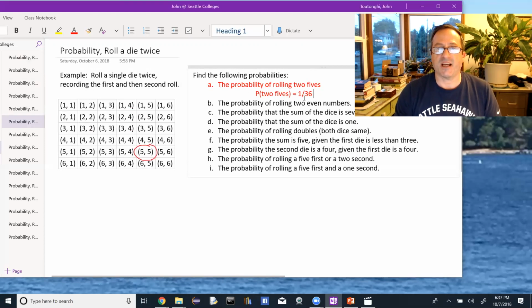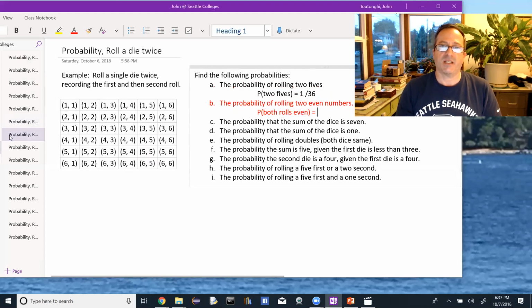I can leave that as a fraction. I'm fine with that for if we have an exam or worksheets, whatever. In the homework WAMAP, they're going to either want you to reduce it, which 1/36 is already reduced, or change it to a decimal, and then round accordingly on the homework to whatever it says to round to. So the probability of rolling 2 5s is 1 out of 36. The next problem says, what's the probability of rolling 2 even numbers?